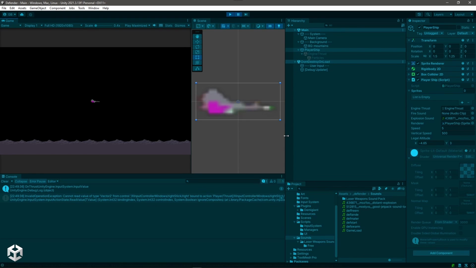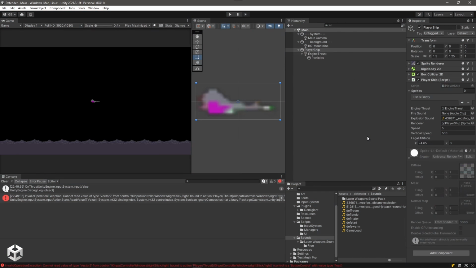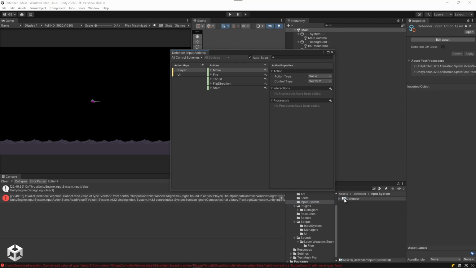we get an error. An invalid operation exception is saying it cannot read a vector 2. So there must be something in the way I mapped that particular input value that it says it can't read a vector 2. So let's go revisit our player input. As you recall, we put that in the input system folder.